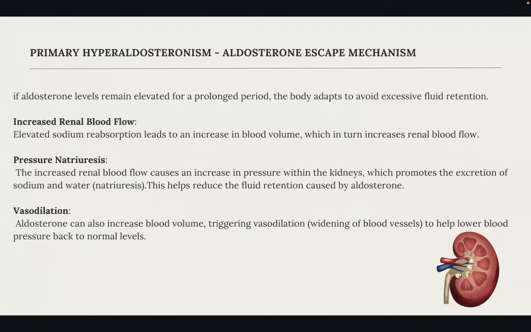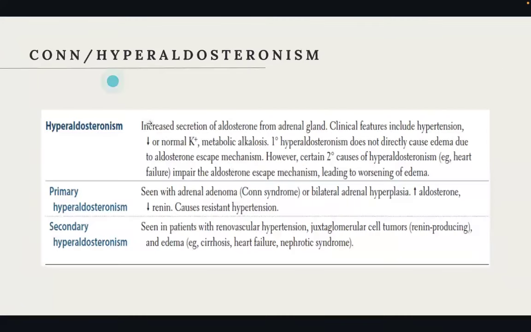the vessels. This is going to be sensed by the blood vessels, and they're going to vasodilate to compensate for that. So you're not going to see a very high blood pressure. This is known as the escape mechanism, and we see it in primary hyperaldosteronism. But if it's a secondary cause, then you're going to see an impairment of the escape mechanism. Why is that the case? Okay, let's see a secondary cause.